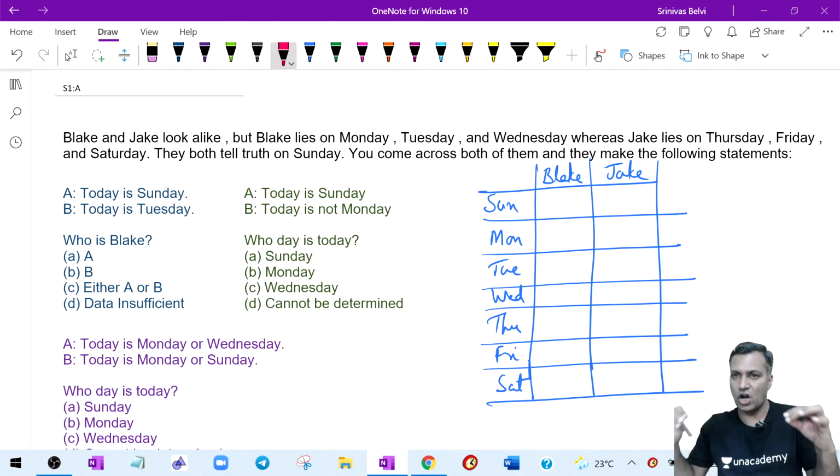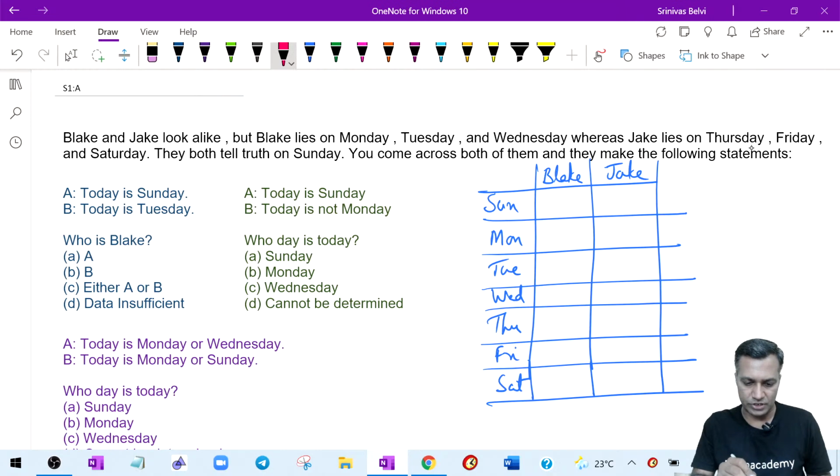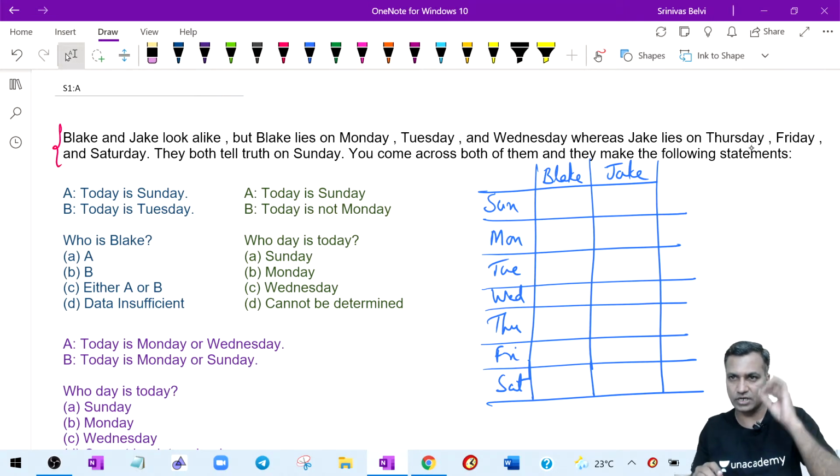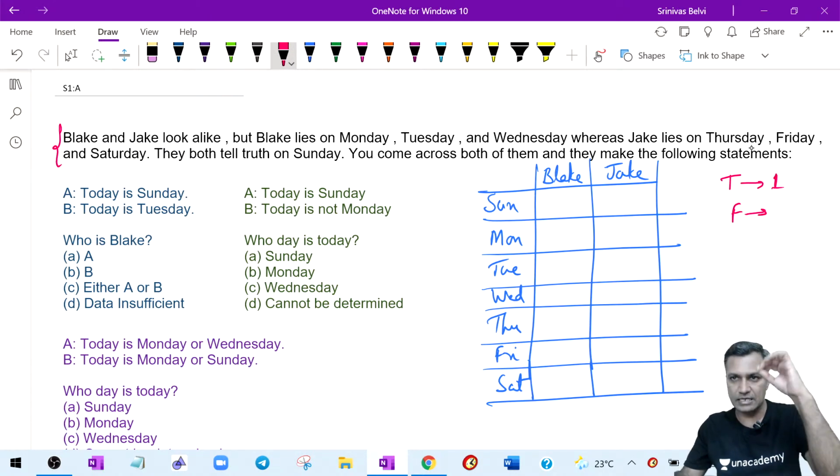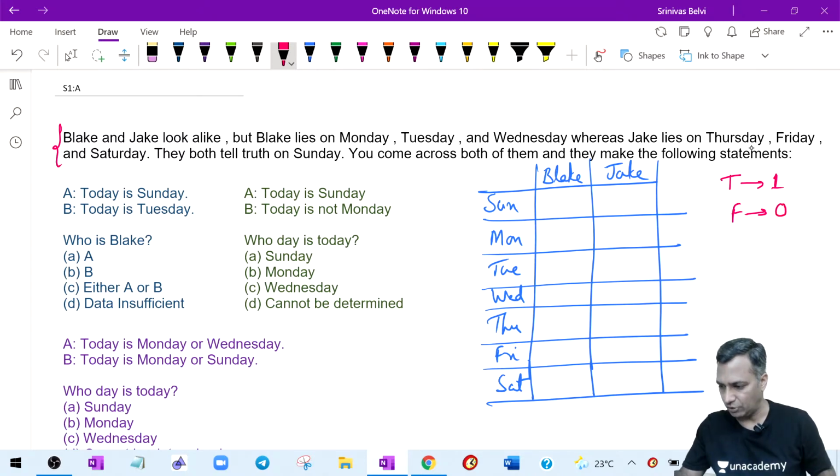The idea is, how do I unlock this? What is the meaning of this particular information? Let's first try and unlock. What is binary logic? If somebody made a statement and it is true, it is indicative of one. If it is false or a lie, we call it a zero. That's the reason we call it binary logic.